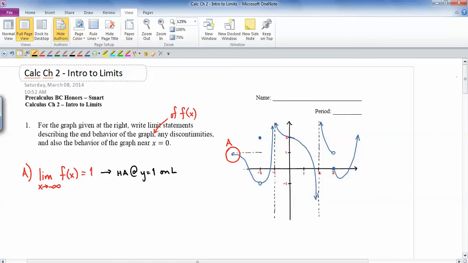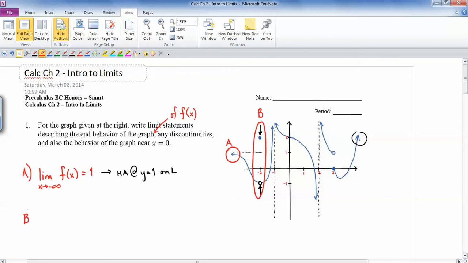Okay, so let's go back to the graph. We'll just go left to right across the graph here as we write limit statements. So another place where this graph gets messed up is here at -2, where it's got a removable discontinuity right there, and the function itself has a value way up here. So let's come up with some sort of statement for this. We'll call this region B.